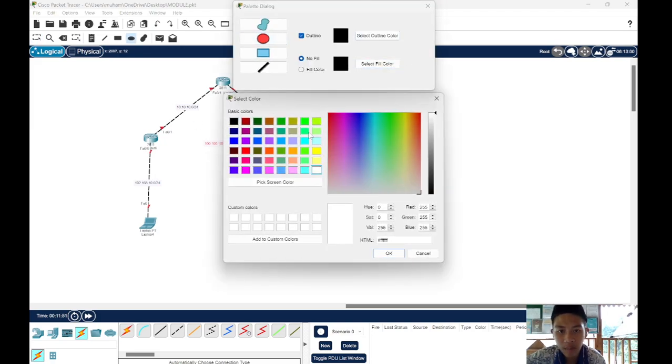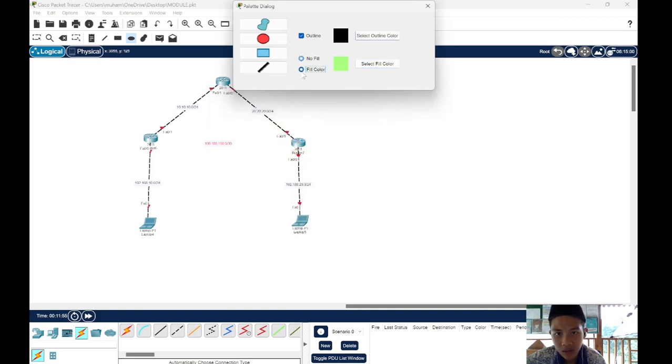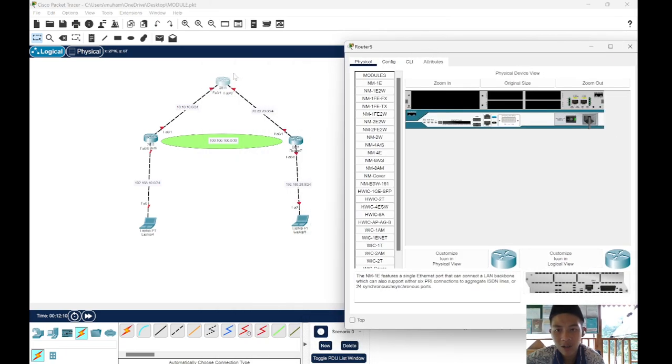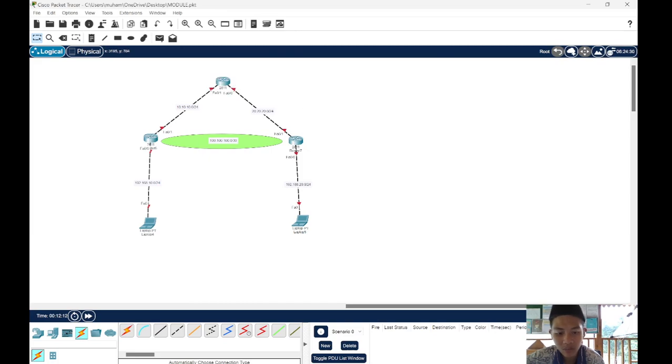I will make it. Use the tunnel. First things first, we configure the first router on the top here.